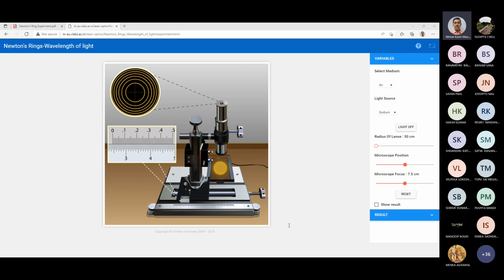How we will write the copy, laboratory notebook. That is the name of the experiment. Then you have to write the aim of the experiment, apparatus, theory. Then you have to make the table and put the data in the table, then the corresponding calculation. Then you have to plot the graph, if any, then calculate the result, then the conclusion or discussion, then it will be complete. And along with this, you have to take a snapshot of when you perform the experiment. That you also put in the copy.